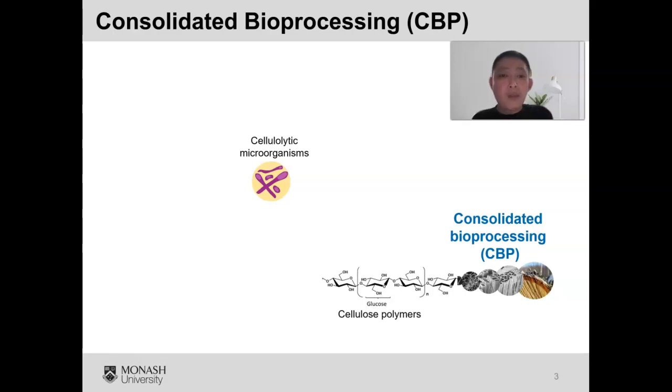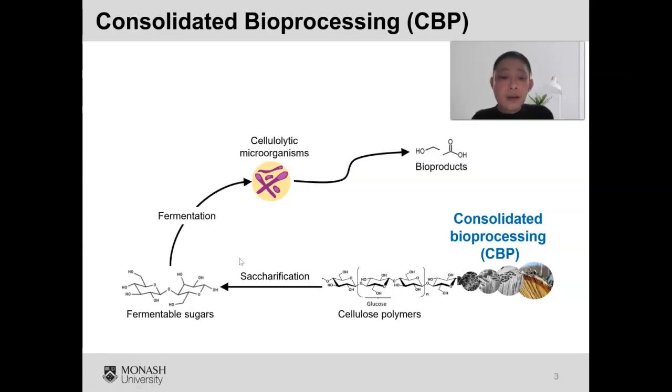In the event that we want to use a microorganism to convert cellulose into valuable product, what the microbe needs to do is excrete the necessary enzyme that can break down this complicated cellulose material into fermentable sugar, or simple sugar such as glucose. Then, when you have these simple carbon sources, the microbe can assimilate and metabolize them to produce valuable product. So this is a closed loop system.